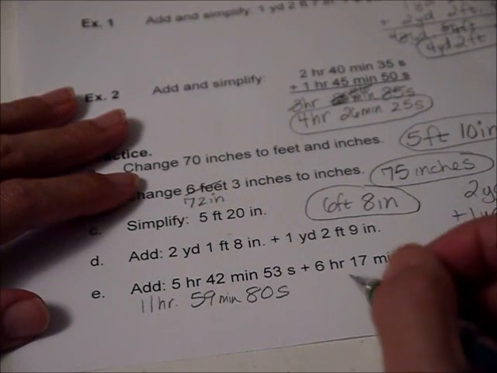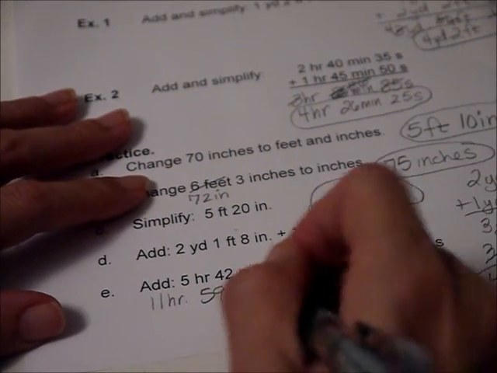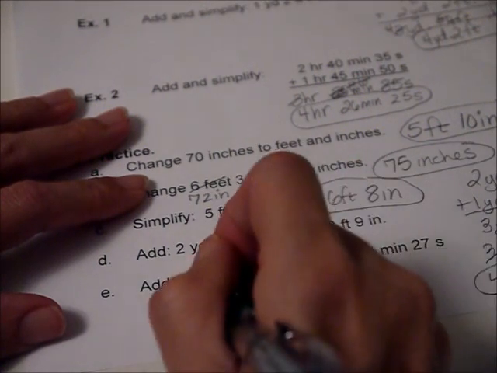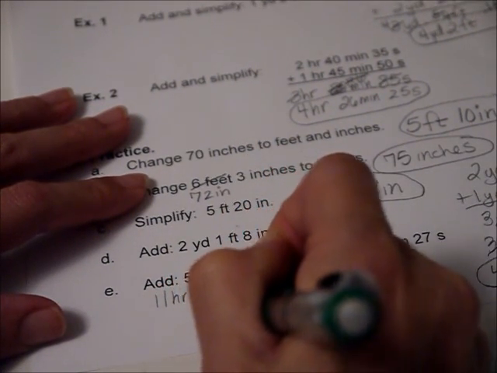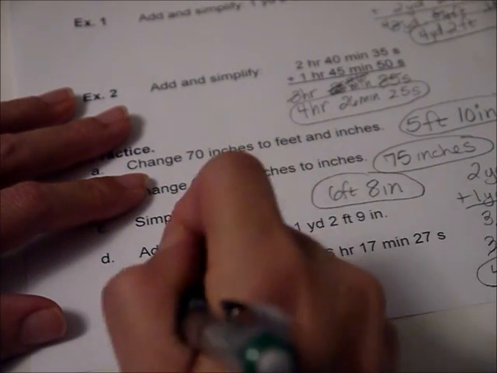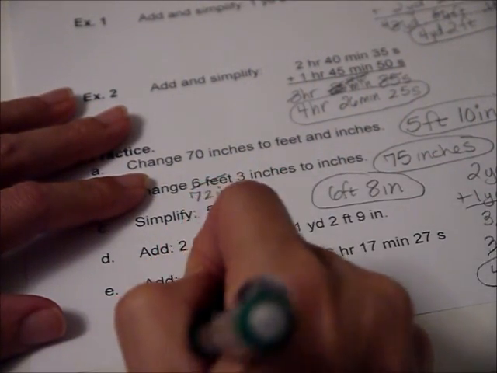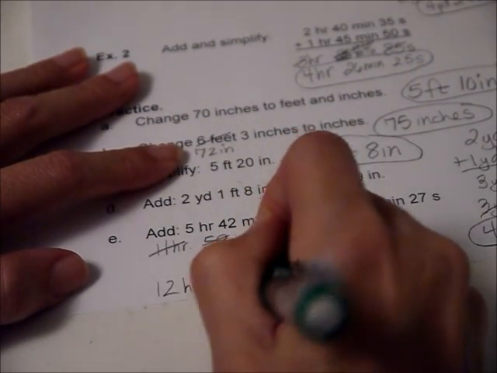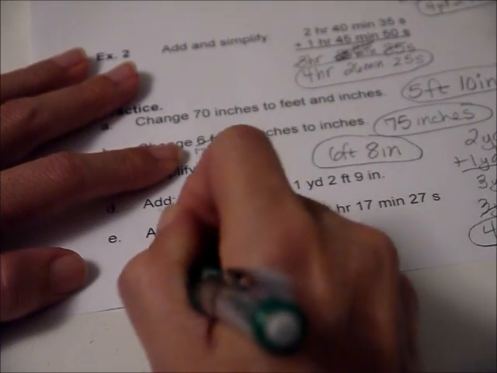Call me if I get a mistake or text. Alright, so 80, we're going to take away 60, so we got 20 seconds. And we actually have 60 minutes, and 60 minutes is actually another hour, so we've got 12 hours and 20 seconds. And there's our final answer. And that was it for your lesson. Good work.